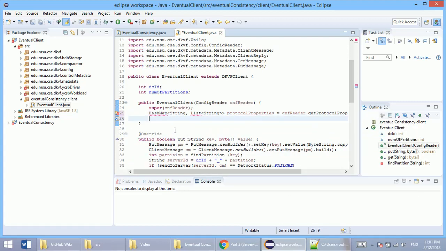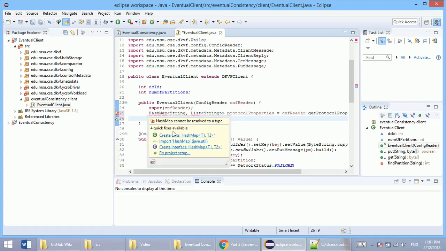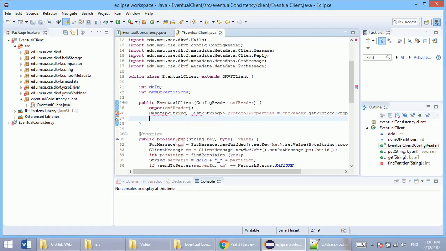Okay, I think I need to import java util, same as for list. All right. Now I can read my variables here, and because both of them are integers, I change it to integer.